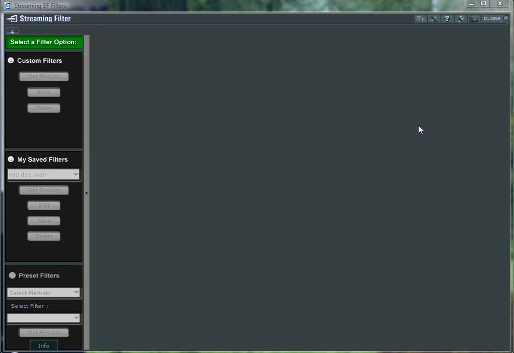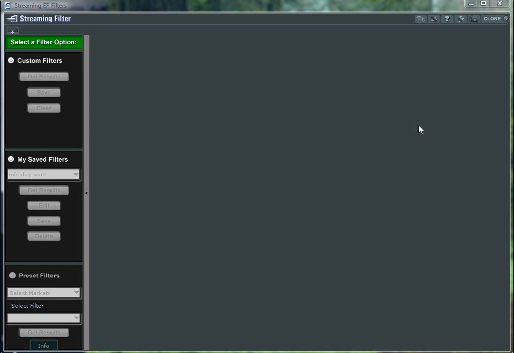Welcome to today's tutorial, which will be covering the Streaming Filter feature. Streaming Filter is the core active trading feature of the EquityFeed platform and showcases our proprietary algorithmic and idea generation technologies. This incredible window enables you to filter tens of thousands of symbols in milliseconds to identify the stocks that meet your desired setups and technical patterns, all in real time. It is the ultimate day trading stock filter.